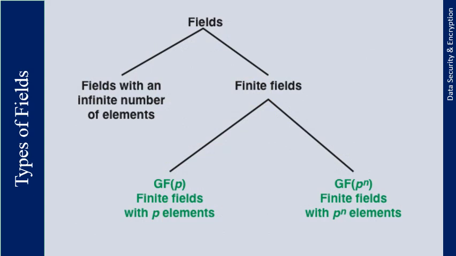So at this moment we have defined a field as a set that obeys all of the axioms described in the last slide. Infinite fields are not of particular interest in the context of cryptography. However, there are two types of finite fields as illustrated in this figure, known as finite field with p elements, where p is a prime number, and finite field with p raised to power n elements. We are going to discuss both in the upcoming slides.